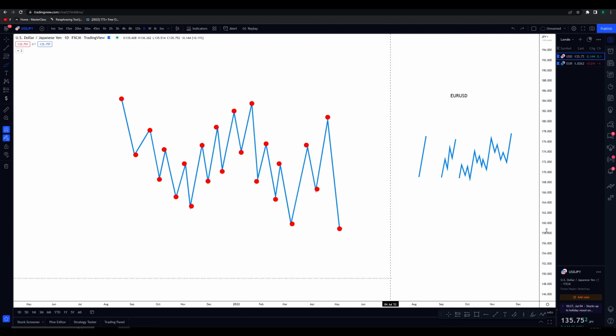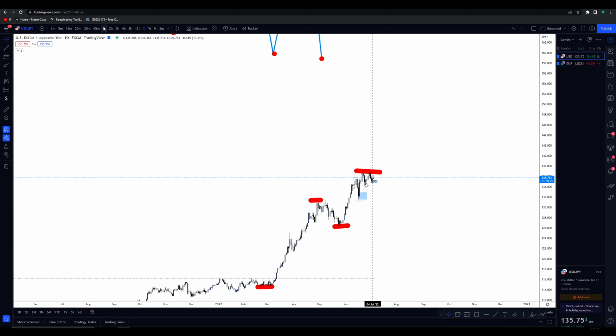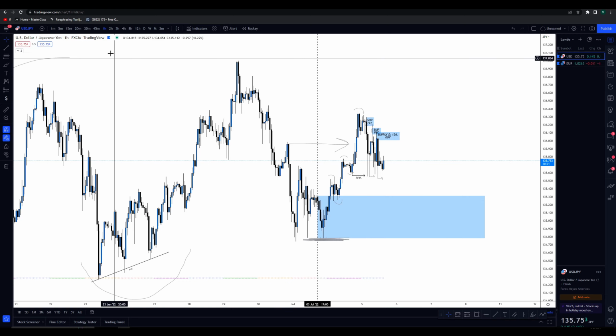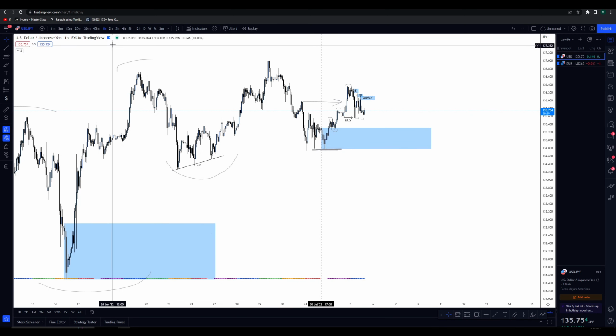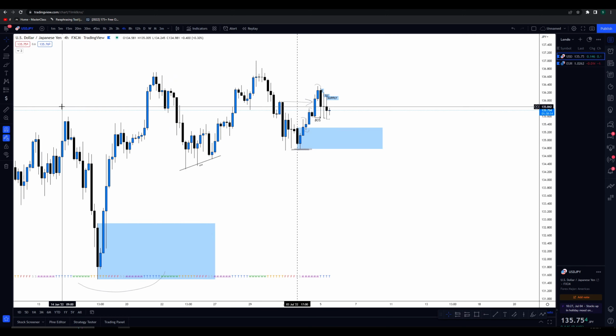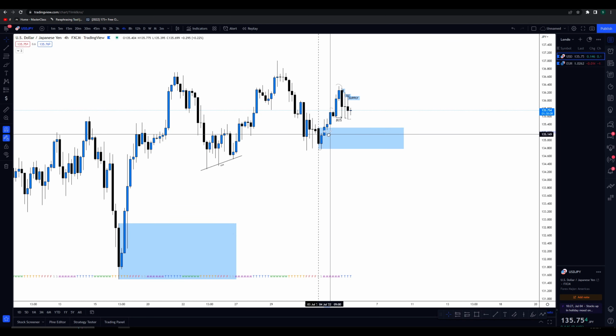Now, let's move on to microstructure. I'll explain how I use microstructure by explaining this setup that I'm looking to get involved in really soon. So USD JPY, just from looking at this pair, pause the video, and I want you all to take a guess of what the trend is. Anticipate what the trend is right now, not from micro, rather from macro. So you can pause the video.